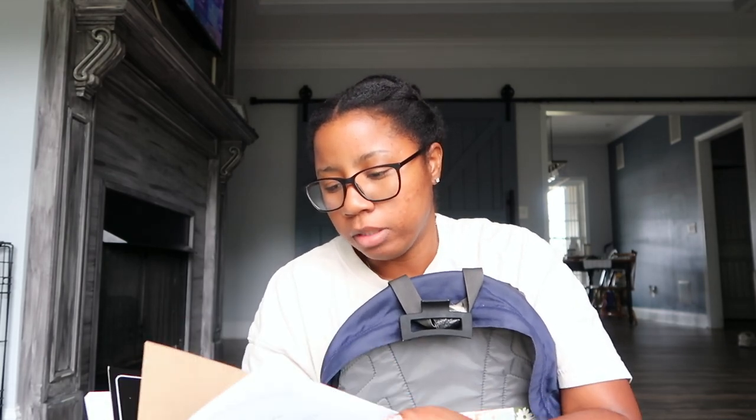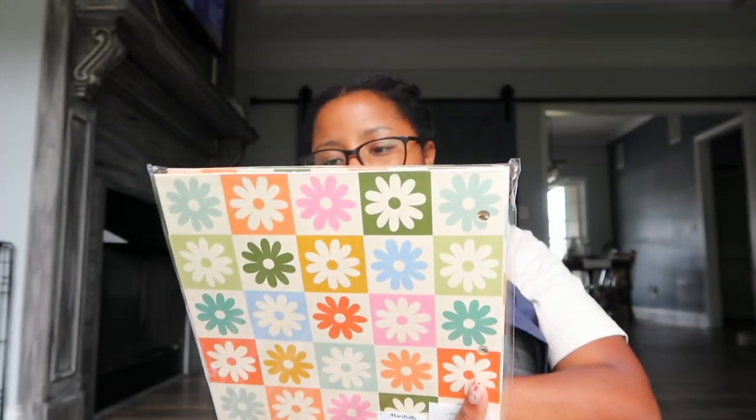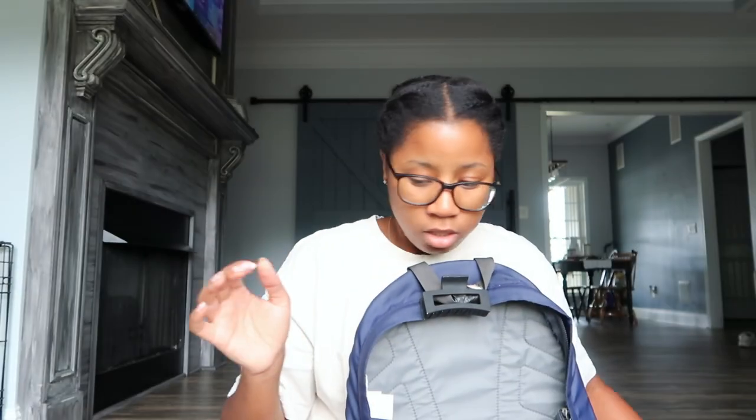These are just regular notebooks. A lot of back-to-school supplies are out right now at Walmart and Target, so I'll probably grab some more, but I thought I'd use the notebooks I already had so they don't go to waste. I barely wrote in this one when I was studying for the TEAS. I also got some cute folders from Marshall's for $5.99 - super cute flowery folders, three different styles, six total, two of each.